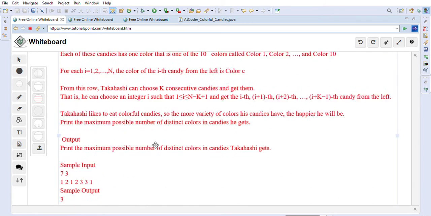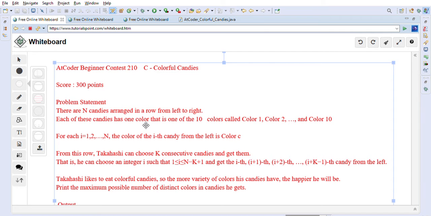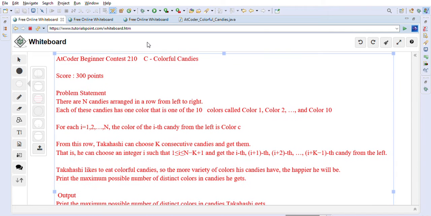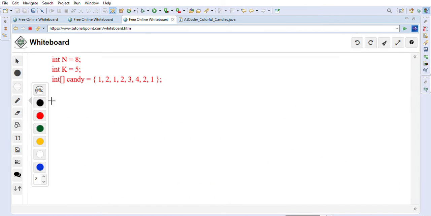So I created one example where I can explain the problem better, and we can also formulate the solution here. So n is the total number of candies. As you can see, these are 8 candies that are given to us. The color can be between 1 and n, right? 1 and 8. So those are the different colors of the candies. For example, if you choose this candy, its color is 1. If you choose this candy, its color is 2.